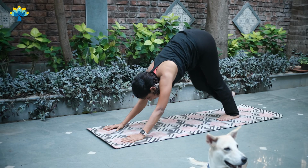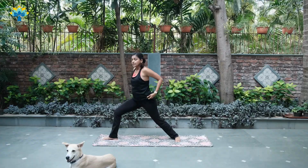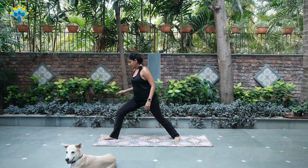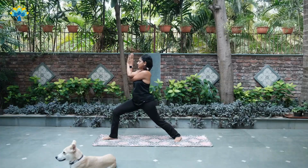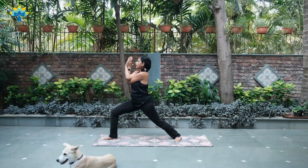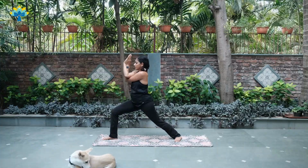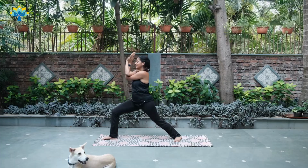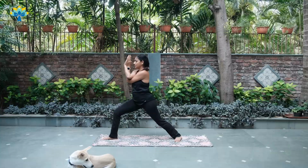Let's get your right leg forward again, in between both your palms. You're going to continue to keep your right knee bent. And again, we're going to crisscross your arms like we do Garudasana. And in this position, start to raise your arms up and bring them down. Raise your arms up, bring them down. Arms up and down, arms up and down.